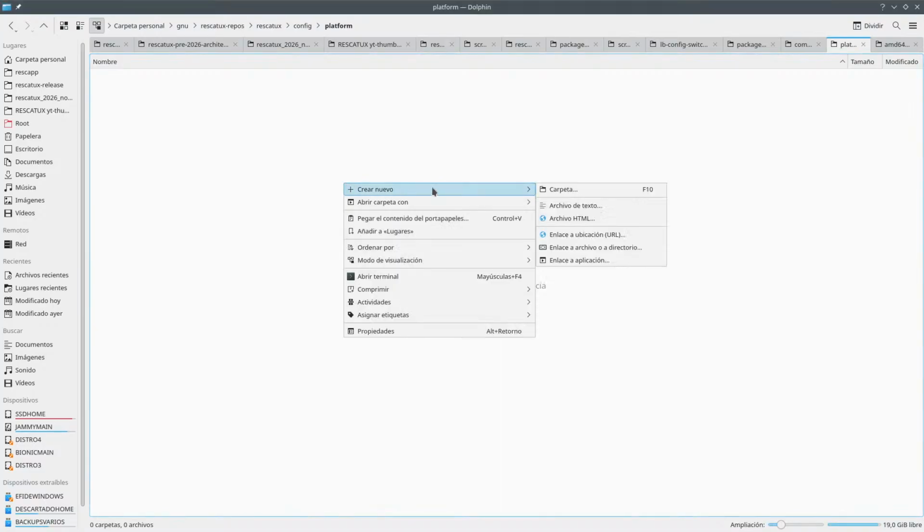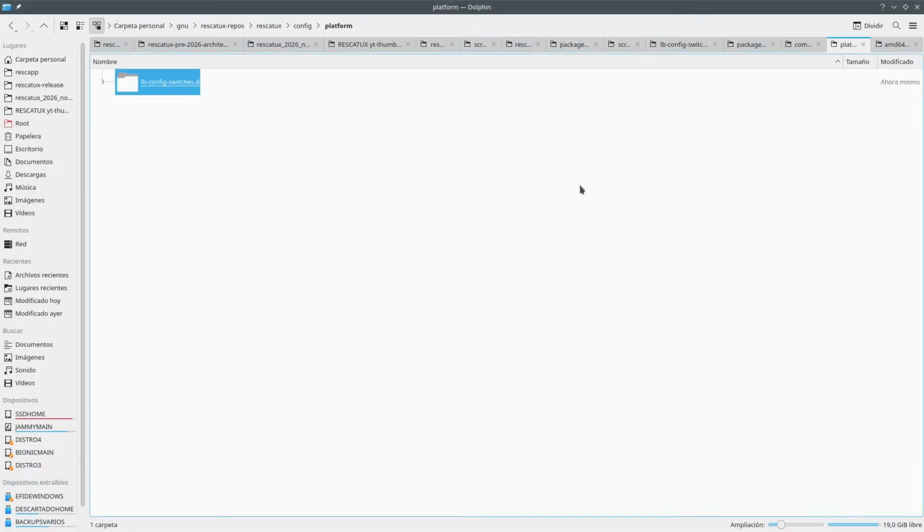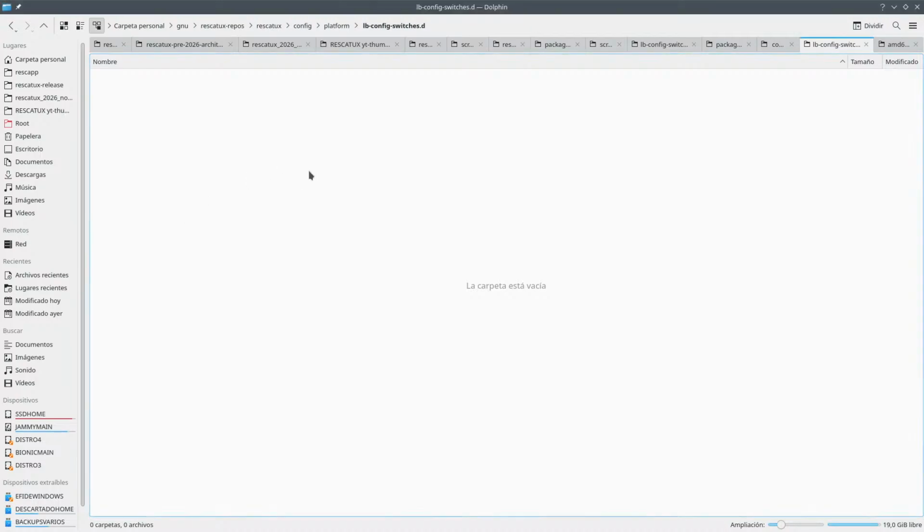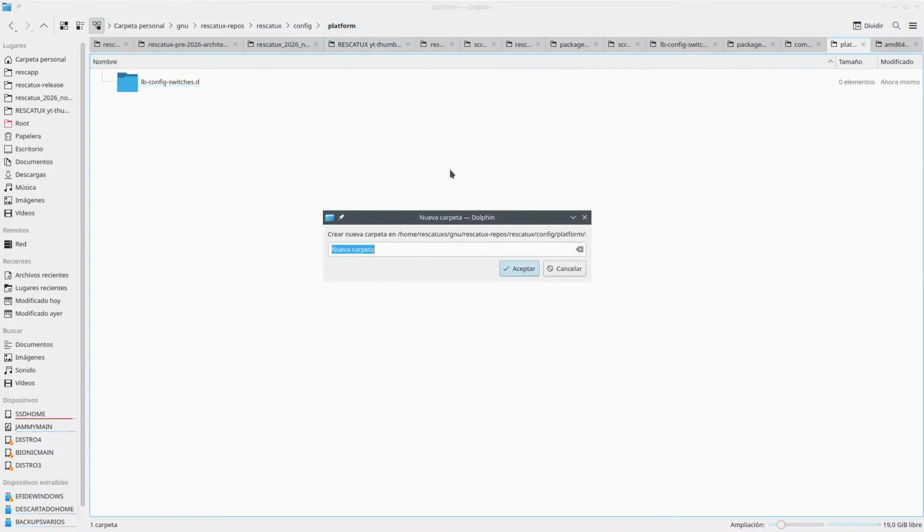No, I'm not doing this right. So lb-config.switch-t thing, and now I can copy and paste the lb architecture. Wait, config platform. I'm not doing this right. So we would have, you know, AMD 64 USB.